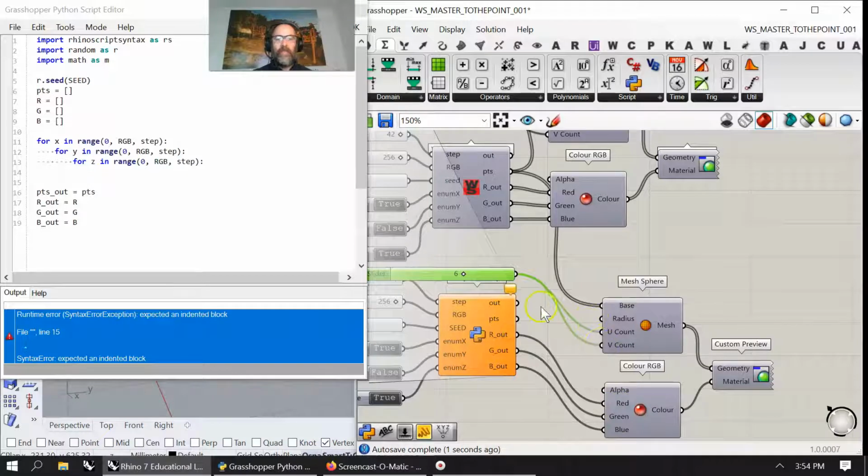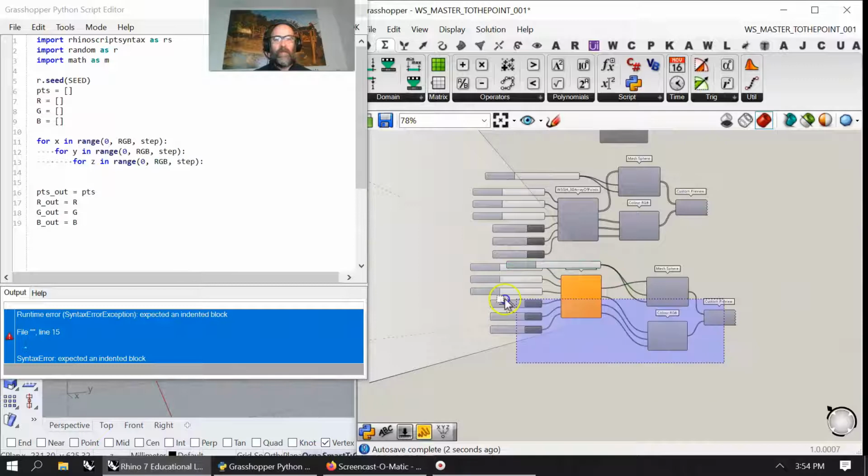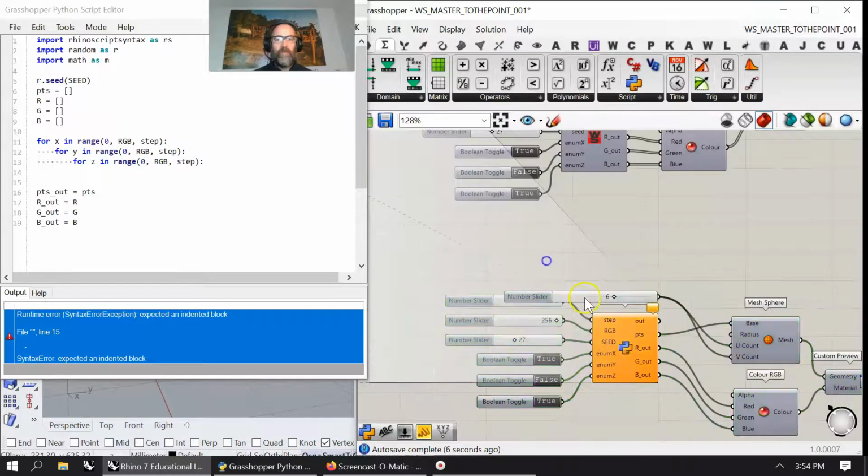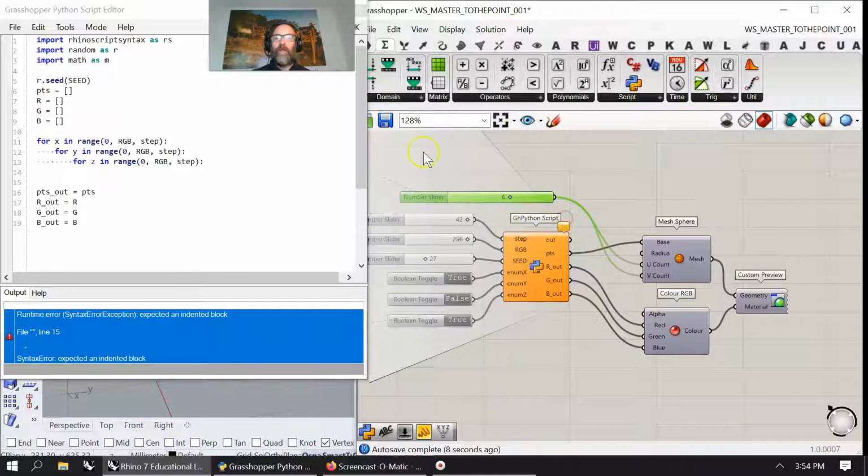RGB. And my UV count is going to be the same, and my base is going to go to the point. So that way I can separate it from the thing that was going on above. And now let's just play with it. We should have something up and running. I'm not sure if it's testing and running yet. Of course, it's missing some things.